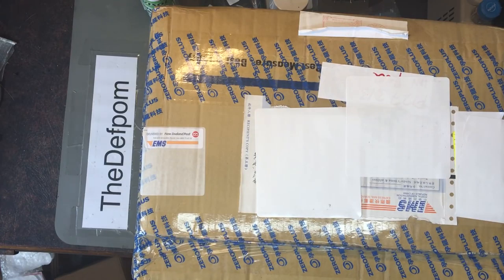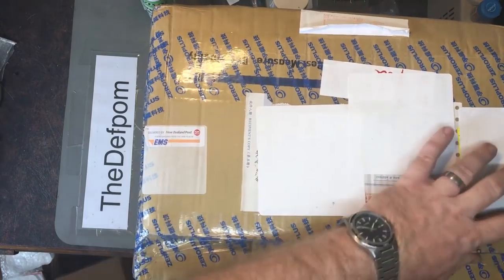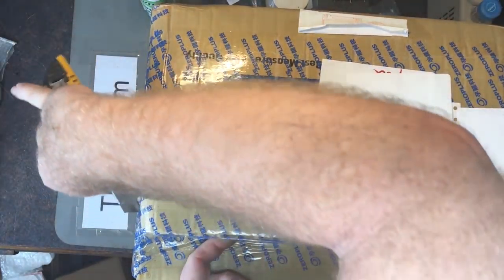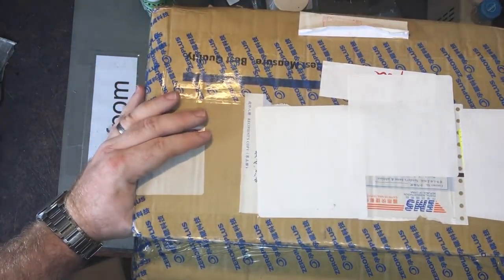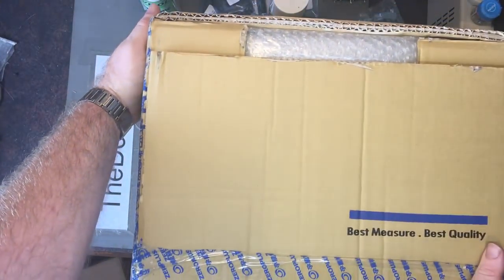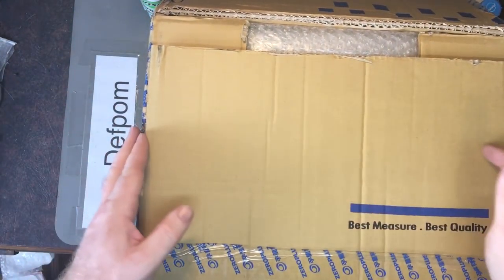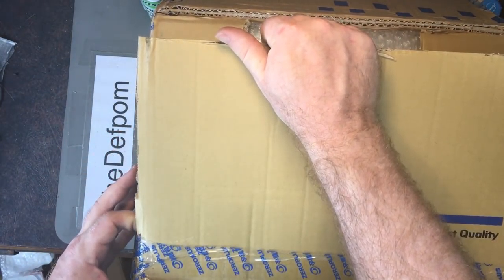Let's see what the next thing is. Right, this big box here. This is a bit of a special one. I saw a video recently on someone's channel. I think it was Jack Gansell, I think it might have been. I'm not sure. I saw an interesting logic analyzer featured. And I thought, that looks pretty cool. It looks like something I'd like to have a play around with.